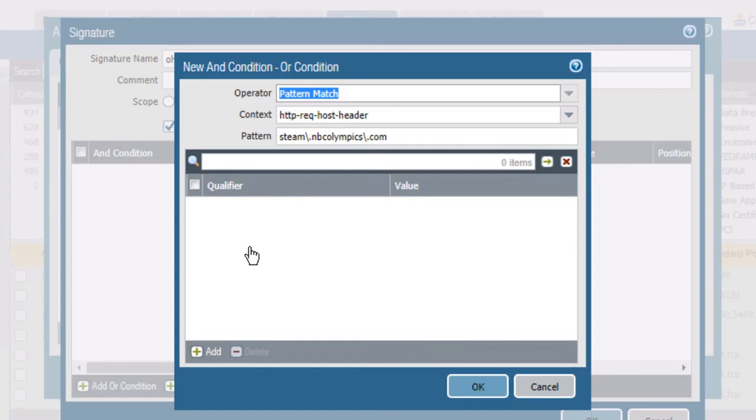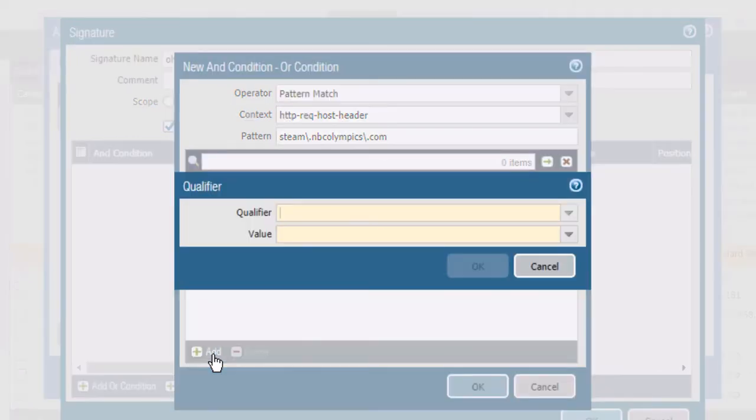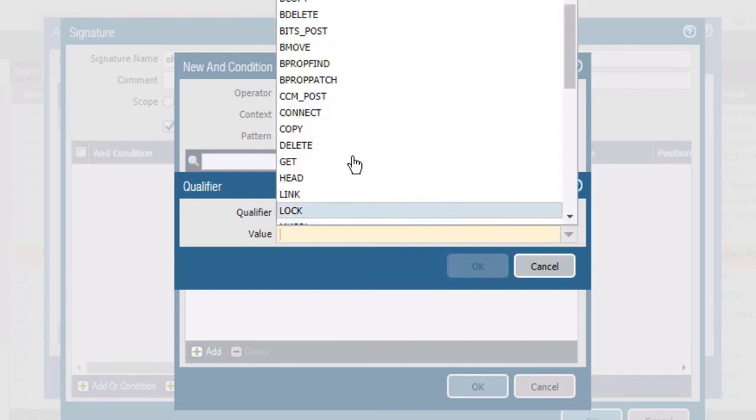Some contexts allow you to further narrow your match conditions by specifying a qualifier. Click Add to open the qualifier window. Because our custom Olympics application functions over HTTP, we'll select HTTP method as our qualifier, and then we'll select get as the value.